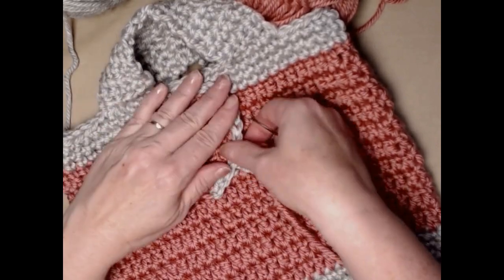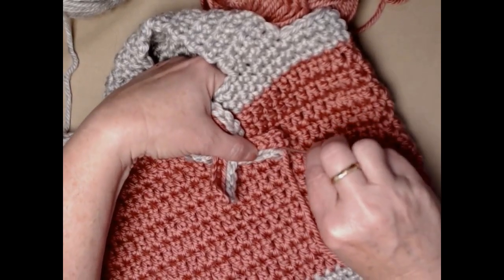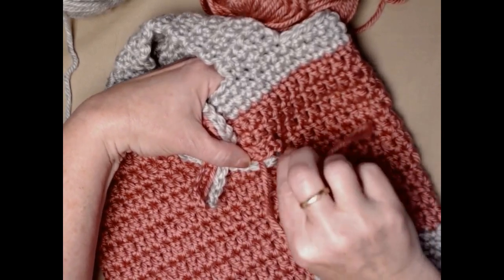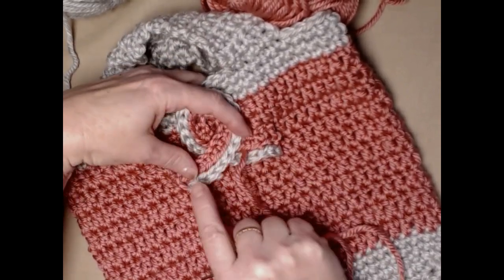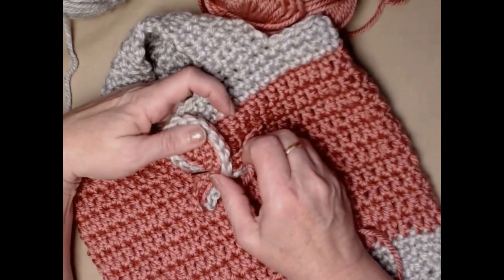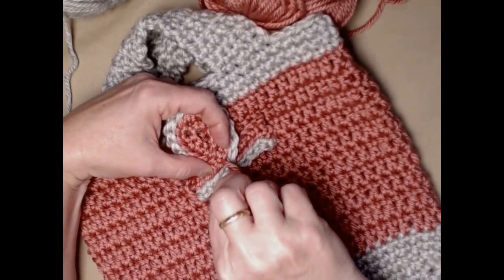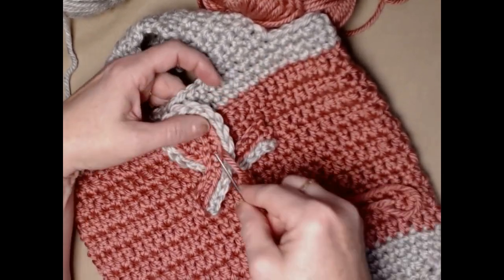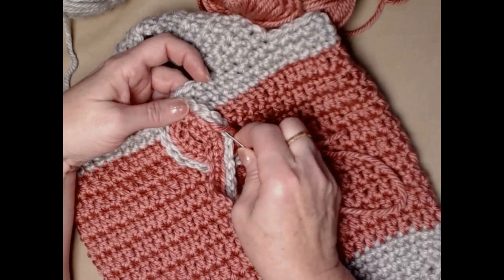I'm actually going to bring it up a little higher. I kind of like the curl of it way up high. And I just put my thumb on it, and what I do is I go down and I'm going to stitch right next to that gray trim. Now you can use a pin to hold this in place or a couple of safety pins if you're more comfortable doing it that way. There we go. And I'm going to turn and go right up this curve, going right next to that gray line.